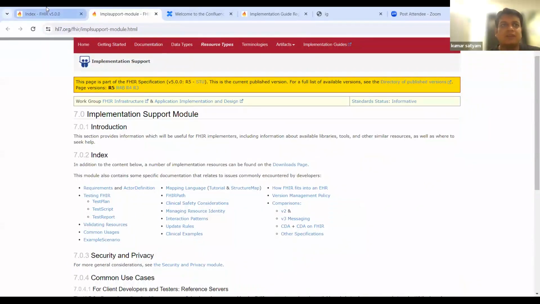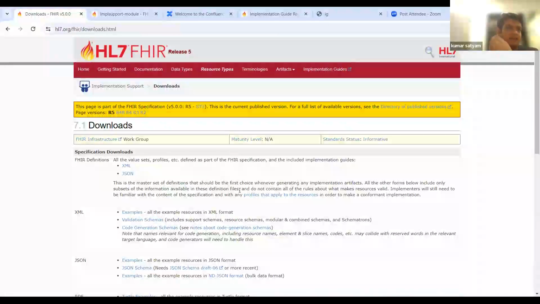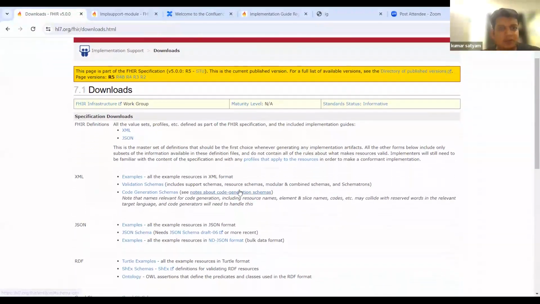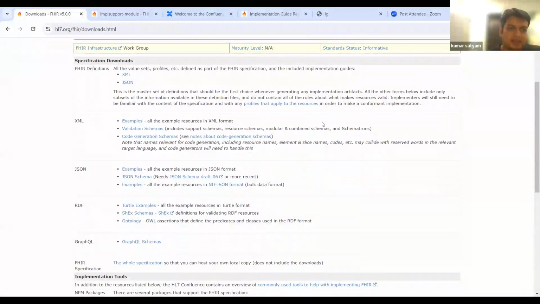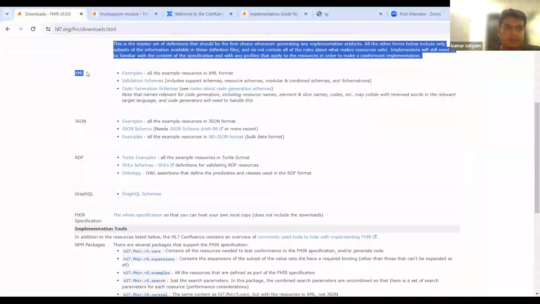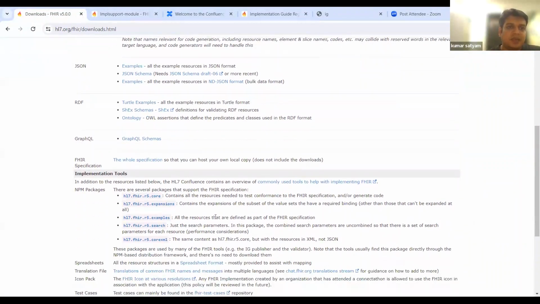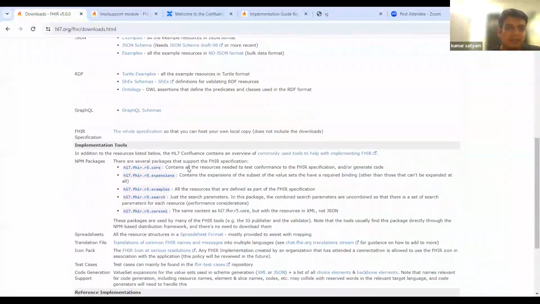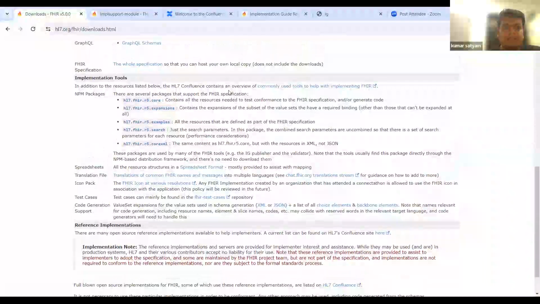JP, do you see the downloads? Okay, it's here. I clicked on the downloads. You can download the FHIR specification itself in various representations: XML, JSON, RDF, GraphQL. You can have different implementation tools that are already available, so you can get those from here.